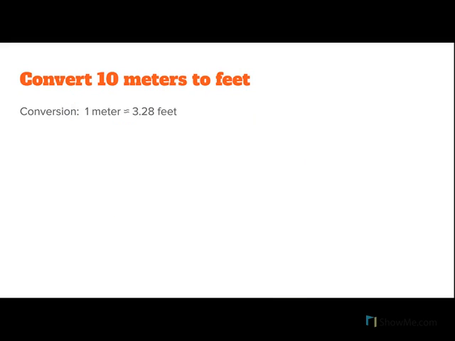One last example today, and now we're going from meters to feet. We're going to set this up very much the same way. However, it's just going to be a slightly different number, where we're dealing with decimals. So again, we are at 10 meters. Our goal is to convert to feet. See if you can pause your video and complete this one on your own.